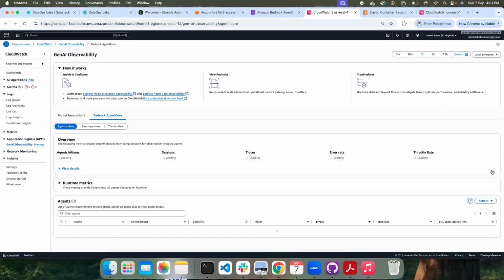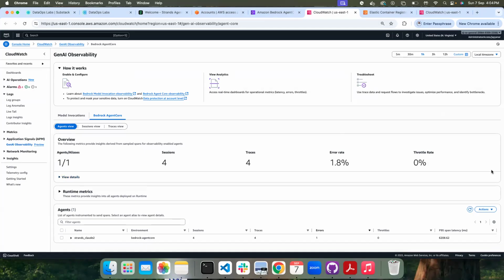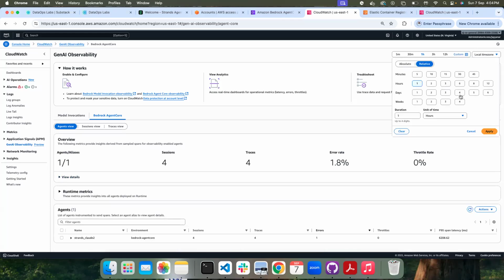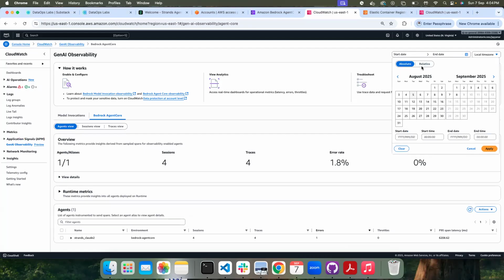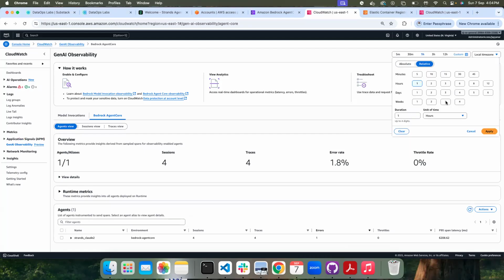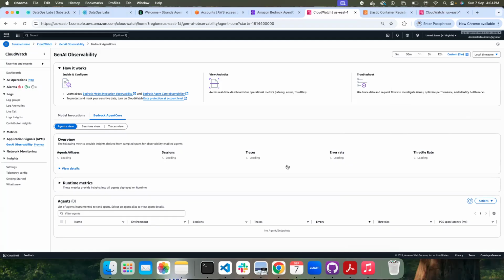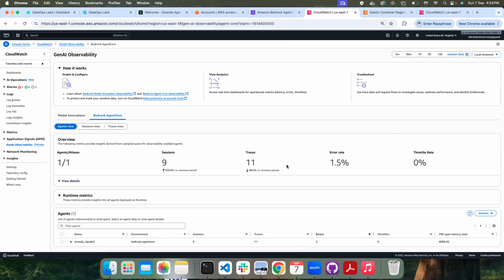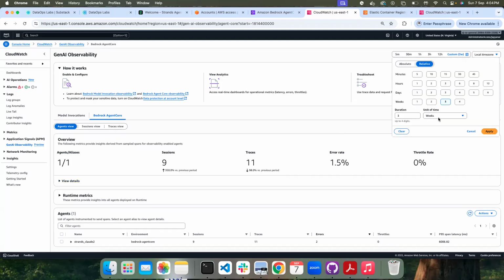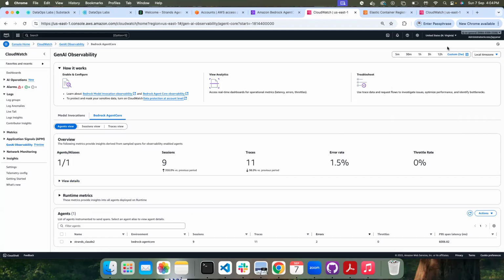But this one I ran long back. Let's see whether we are able to test it here. It has been absolutely more than 3 weeks. Okay, we can run it.